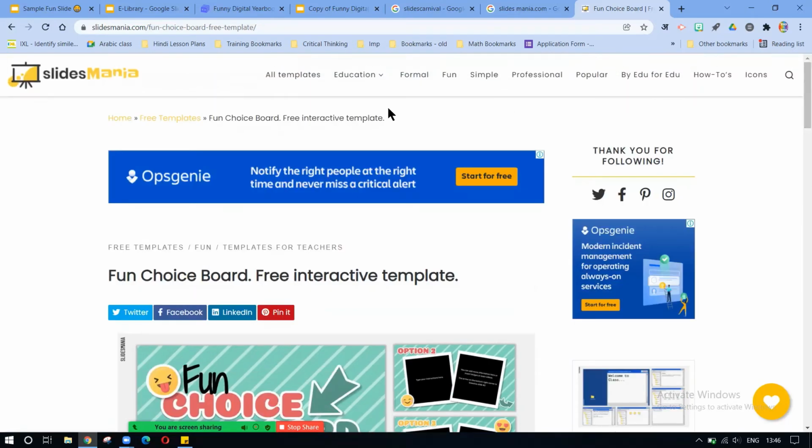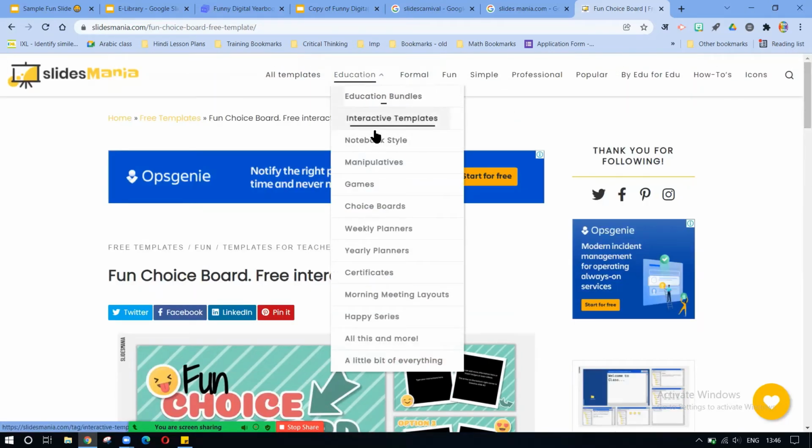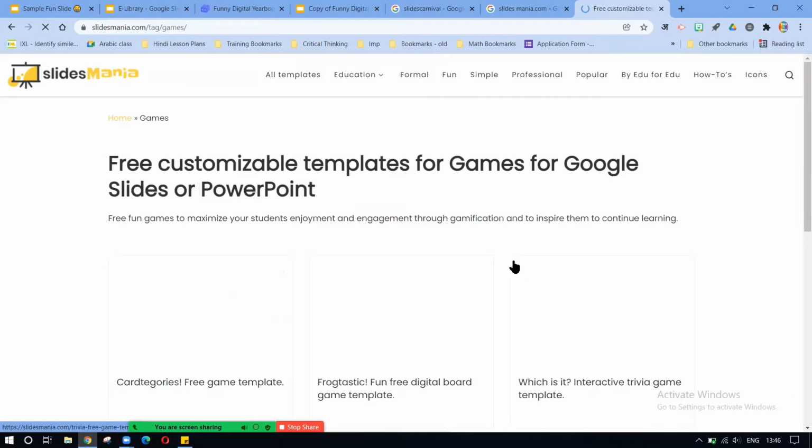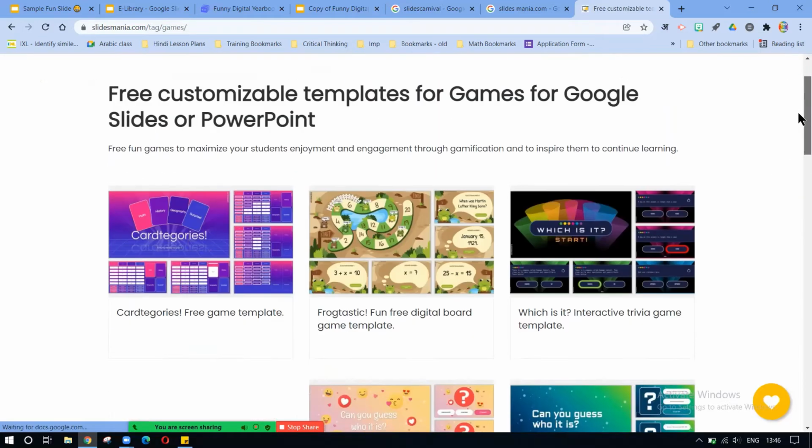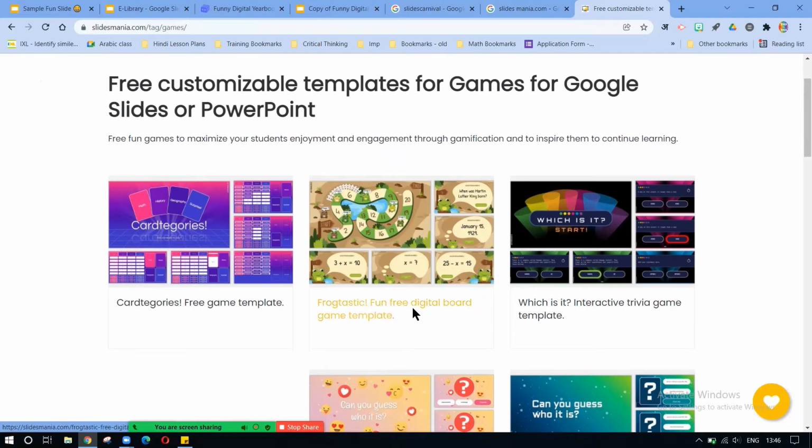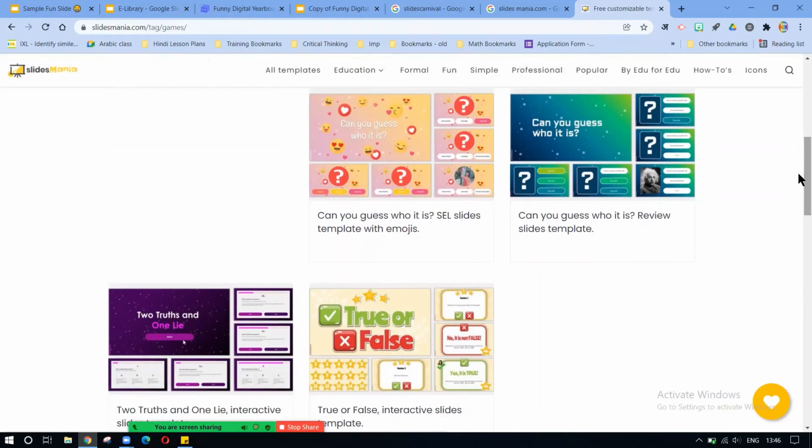We also have a lot of things. So interactive notebook style games. So let's click on games. So you can see Frogtastic, digital board, again, card game, trivia. So if you had to sit down and create something like this, it would take hours and it would not come out this week because we are all not designers, we're teachers.